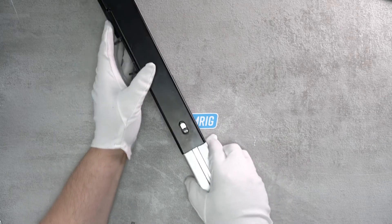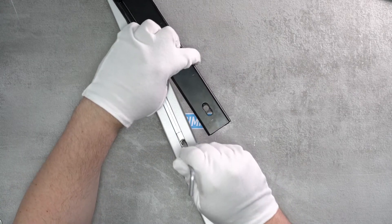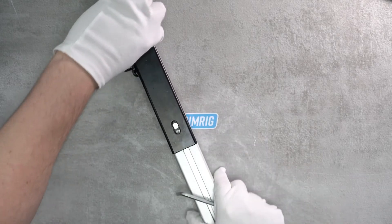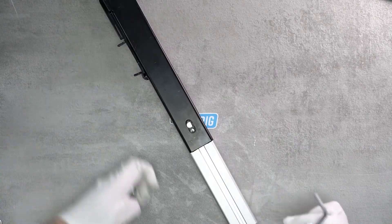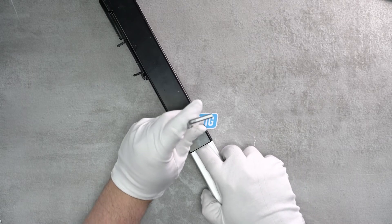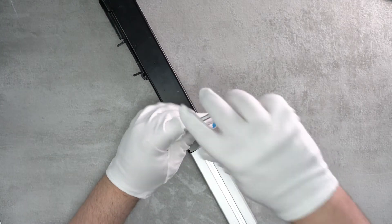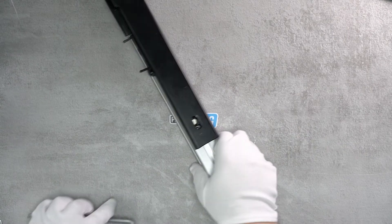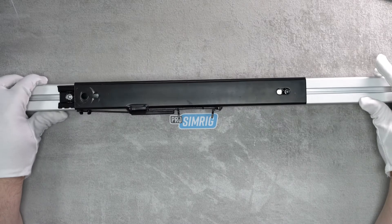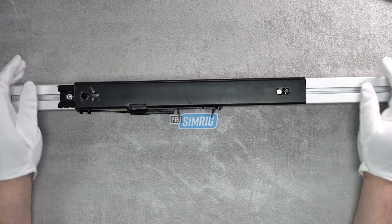This one is a little bit more tricky - you can expand these out but it doesn't make a huge amount of difference. That's lined up now - as I said, it can be a little bit fiddly. That piece is done - only loose at the moment, but I'll come back and tighten that up later when I'm happy with the positioning.